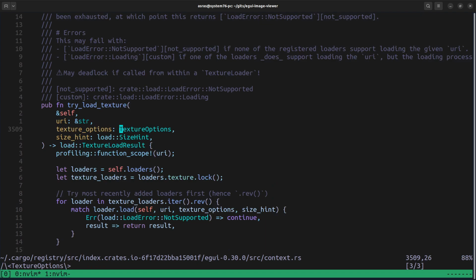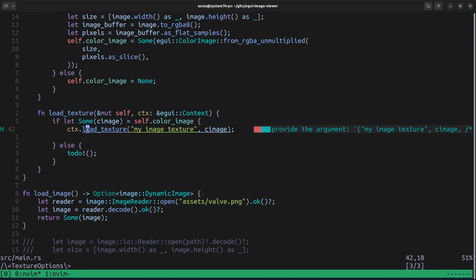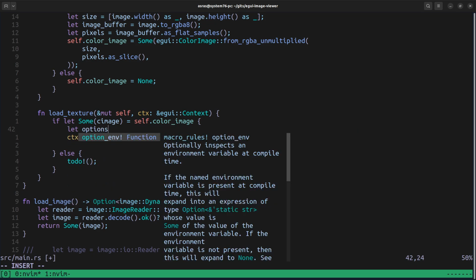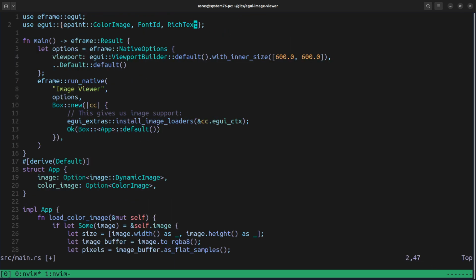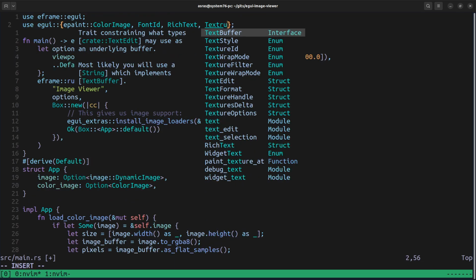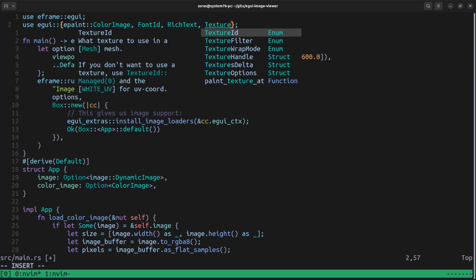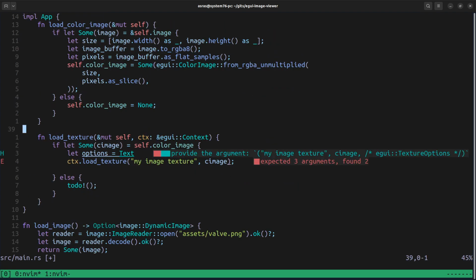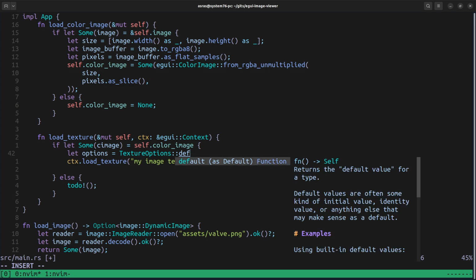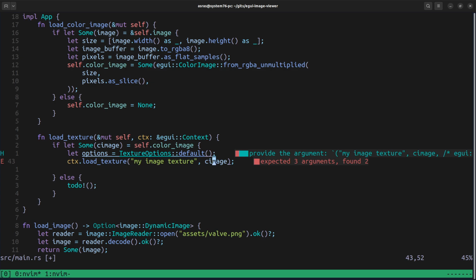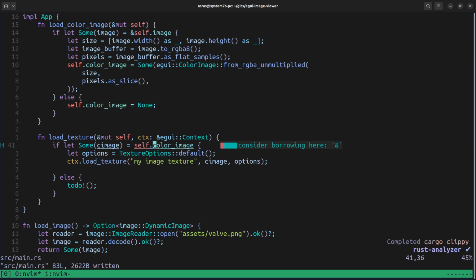I cannot really jump to that right now. So let's say let options equal TextureOptions, which we need to include. We do have it. Does it have default? It does seem to have default. So let's just put the defaults in for now. And this one we can just borrow.